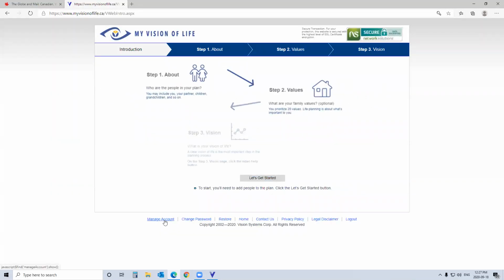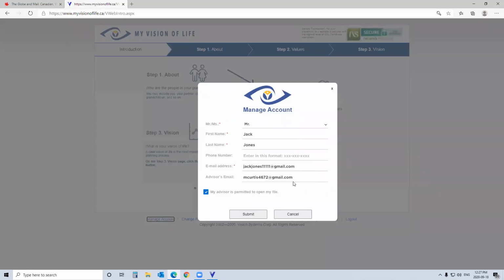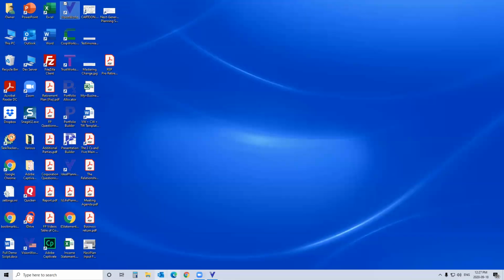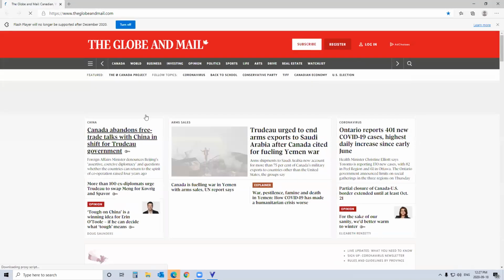This isn't going to work. Maybe I can. Here we go. It's my funny advisor's name. There's no such advisor, so I'm just going to change this, and then I'm going to log back in again as Jack Jones. Hang on.